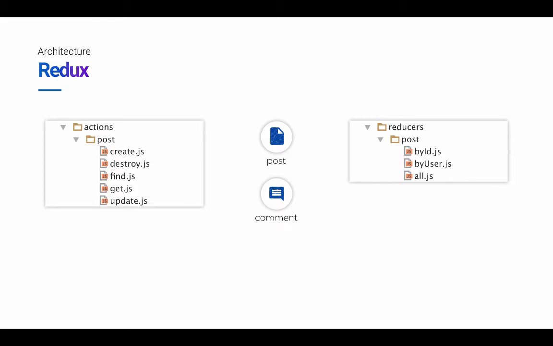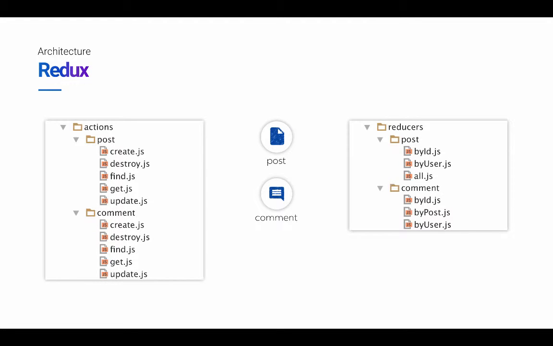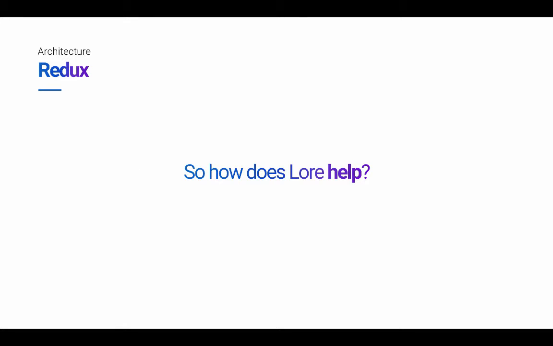Now, if we were to add a second model to view comments associated with posts, then we would also need to generate another set of actions and reducers in order to provide full CRUD support for comments, so that we can create them and edit them as well. So in this example, with two models, we have 10 actions and 6 reducers. But considering that it's not uncommon for larger applications to have 10 or 20 or 30 endpoints, it doesn't take much before we have dozens upon dozens of actions and reducers.